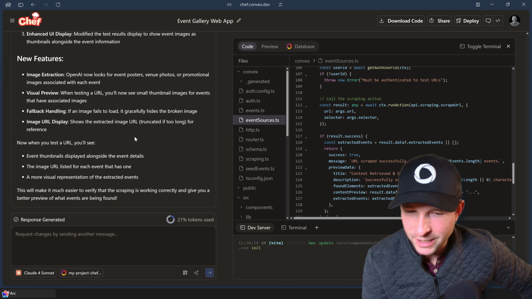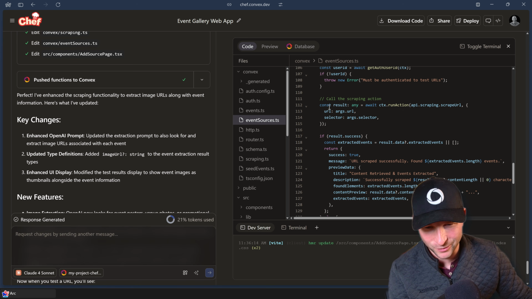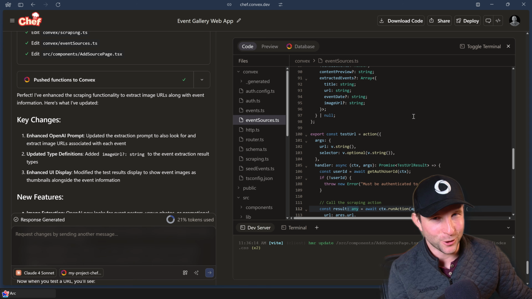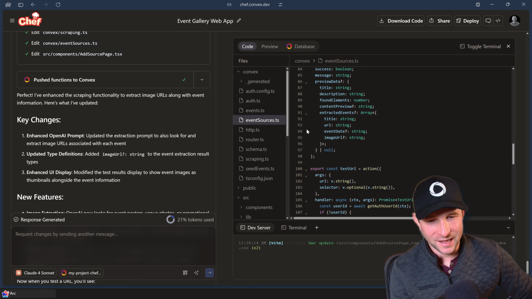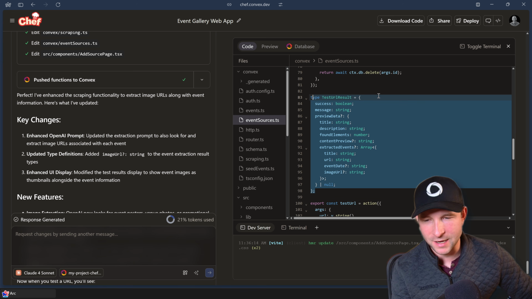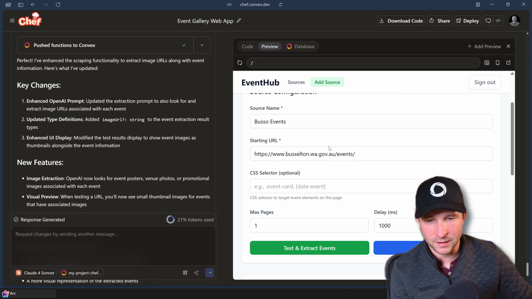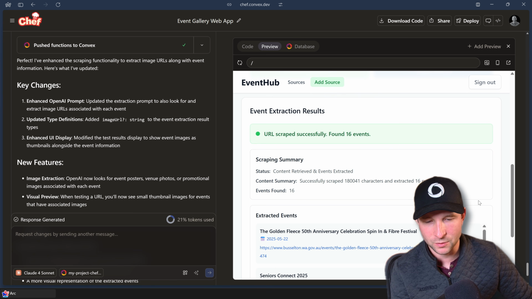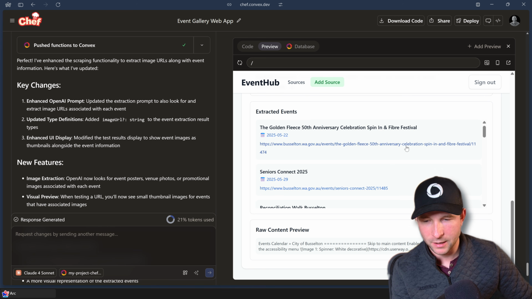Okay, so supposedly it's now finished. We'll have a look in a quick sec. I just noticed though that there's another usage of any here, which makes me more nervous. Hashtag vibe coding. And it's also got some types here, which might or might not be necessary. But anyway, let's have a look. Let's run this again and see whether it's able to also extract out the image from these events here.